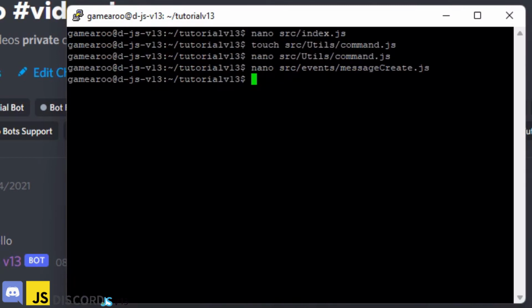Okay. So now we can actually create our directories. So we're gonna make directory source/commands. Then our directory for our fun folder. I'll create directories as we need them.